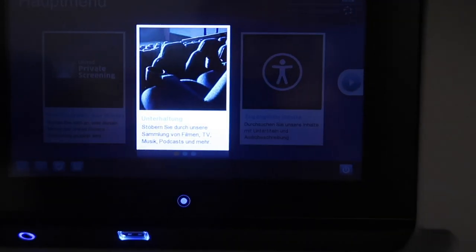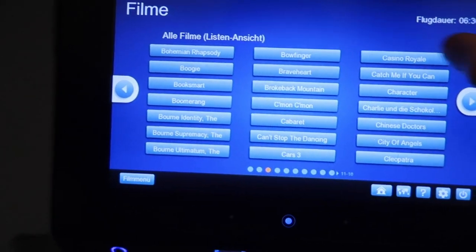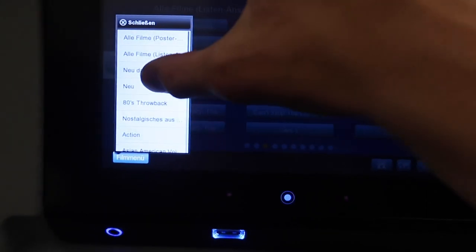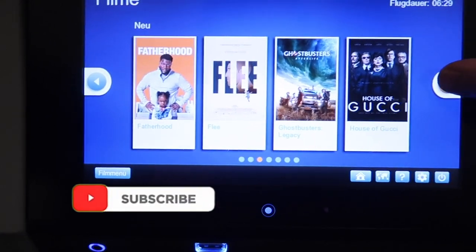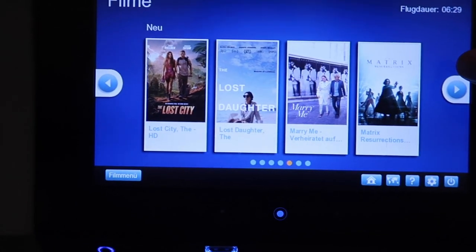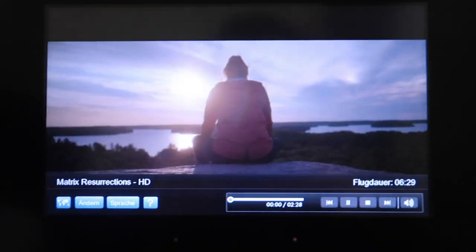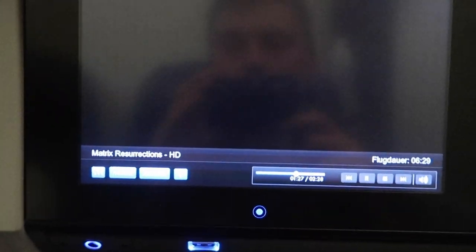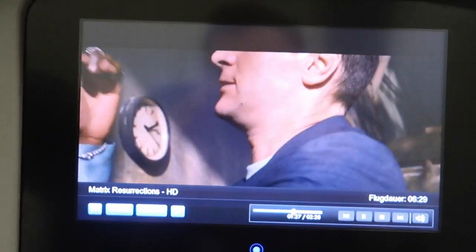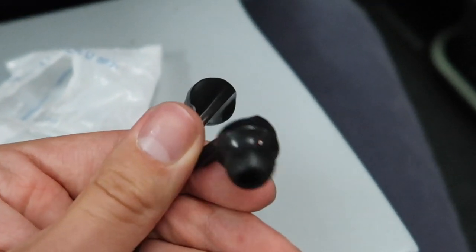This is United Airlines' in-flight entertainment. A few weeks earlier I was flying on United Airlines' Polaris Streamliner and I was positively surprised by the IFE. This one is a bit older but in my opinion it's still better than what most airlines provide. Headphones are also provided, and on some aircraft you can even use your own Bluetooth headphones.